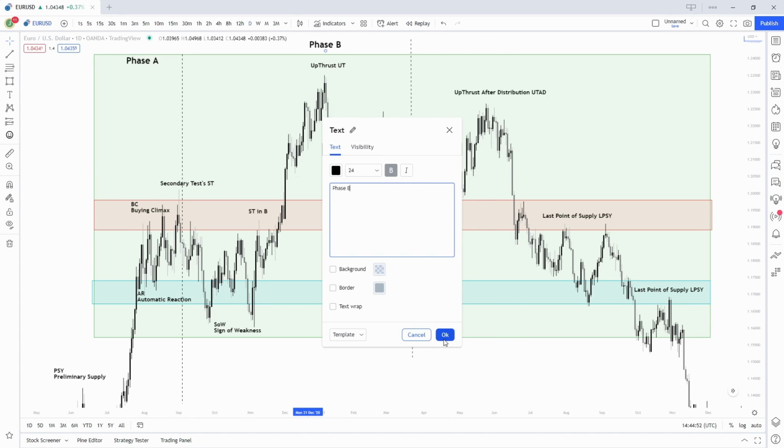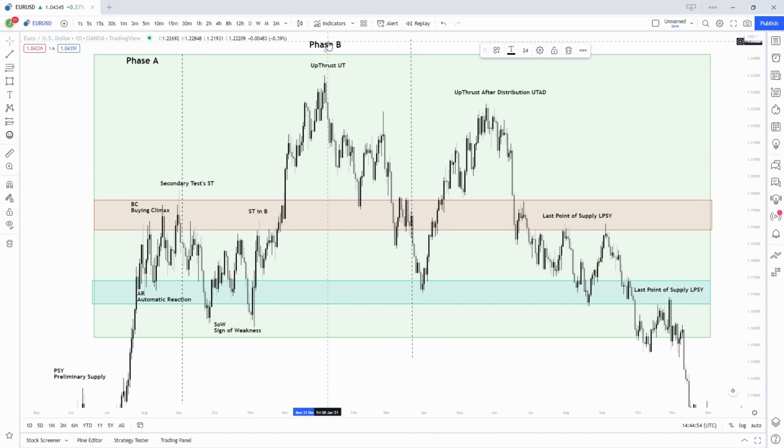Now, it's within phase B, again, where we just build a cause for the downtrend. You know, we start manipulating people out to test how much supply is in the market. If we have the creation of a sign of weakness, that is promising, because it's shown us that price has been able to push lower, so a good sign that supply is in the market. We then see the fact that we've had the manipulation, the break and retest. So we know at this point, further people are being manipulated out of the market and institutions are starting to load up on sell positions, which is a sign that we are building a cause for that downtrend.